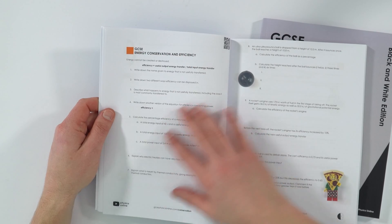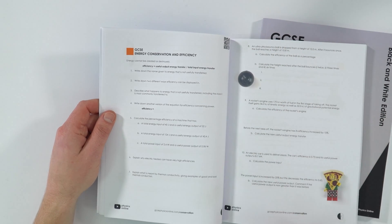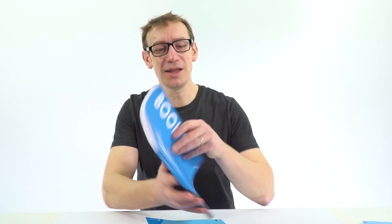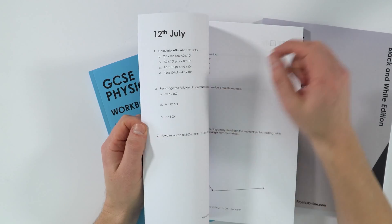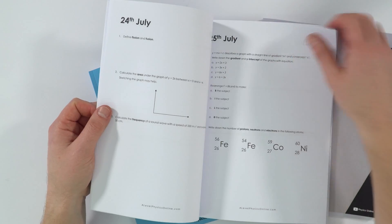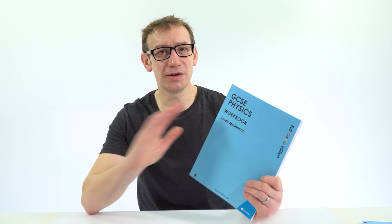The reason I made this book was to help encourage students with the easier skills they're going to be assessed on, and also push them a little bit more. So if you're wanting to improve your grade and aiming for grades 7s, 8s, and 9s and thinking about A-level physics, then it's worth getting the book. If you are thinking about A-level physics after your GCSEs, I do have an A-level Physics Daily Workout. This one starts in July, just after you've finished your GCSE exams, and there is a question every day over the summer holidays to help prepare you for A-level physics in September. This is just the first of six workbooks, and you can find that over on Amazon. So that is my GCSE Physics Workbook — worth having a look at, and you can just order it from Amazon.